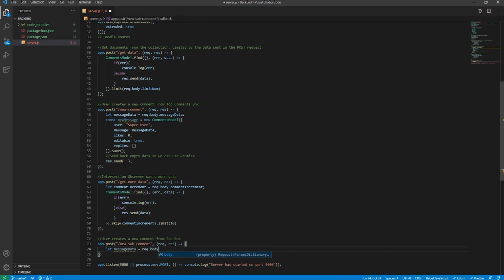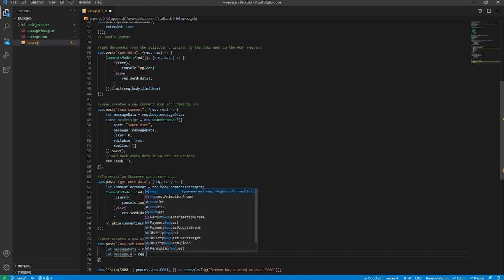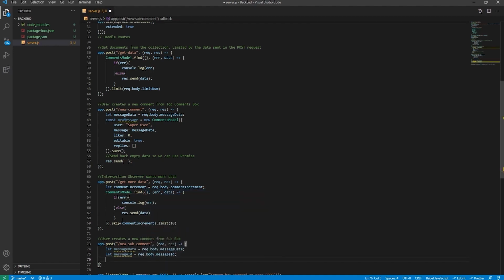So this one will be req.body.messageData, hence the name of the variable, and then this one will be message ID equals req.body, and you guessed it, message ID. And then below this we'll say create new subdata based on data posted.